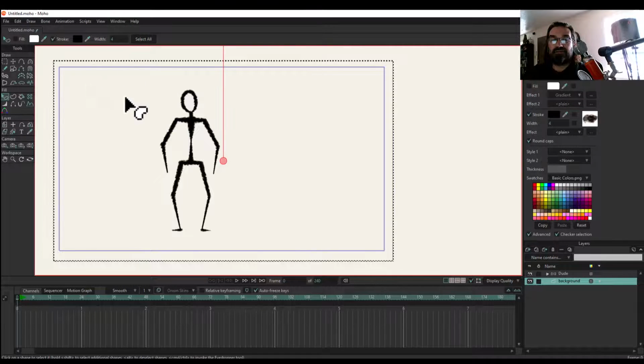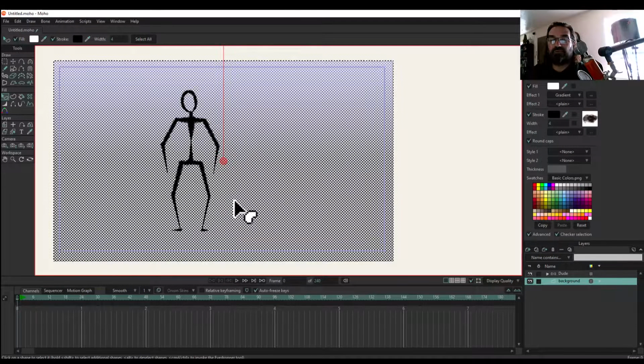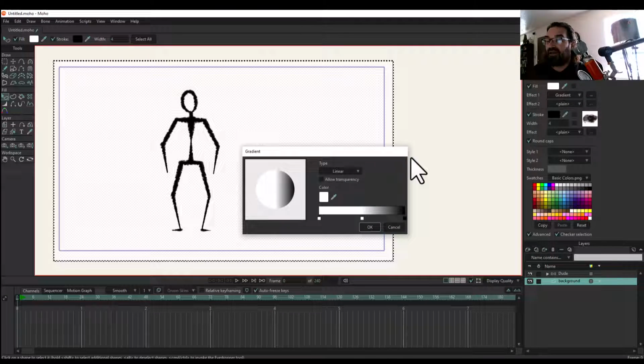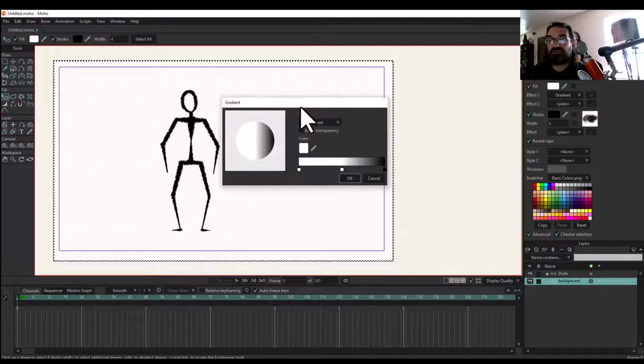Click on the lines. We need to click on Fill, so we have an actual fill here. I happen to have a gradient already selected, but to set that up from scratch, if you were just on plain, it would just come out white like this. We want to drop down here on Effect 1 on the Fill portion and click Gradient, and then this little box will show up.